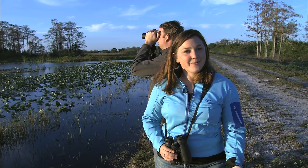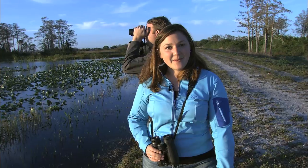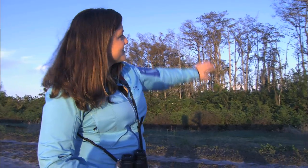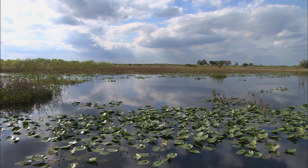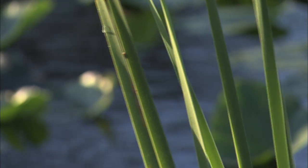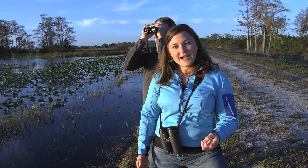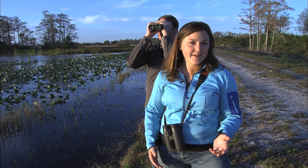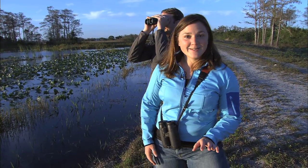It's mid-January and we're down in Florida at the Loxahatchee National Wildlife Refuge — a beautiful piece of habitat. You can see some nice tall cypress behind us, vast wetlands out in front, with open water and emergent vegetation like cattails and rushes. Looks like a good place to find little blue heron, common moorhen, maybe anhinga. And if we're really lucky, we might get a shot at seeing the elusive limpkin.